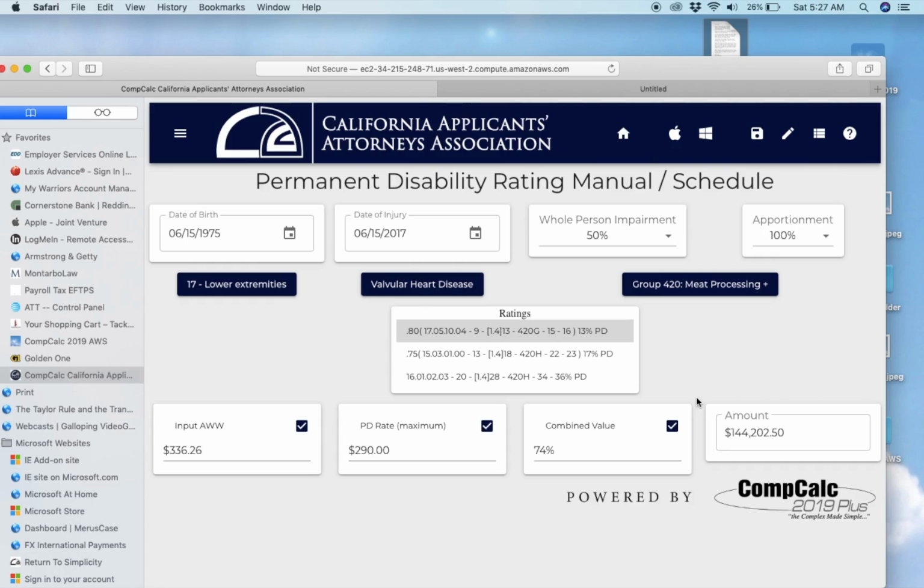Now, what I said at the beginning under basic features and functions is that privacy is critical. And so once you exit the CompCalc through the California Applicants Attorney's website, anything that you were doing during that session is erased unless you've saved it away.